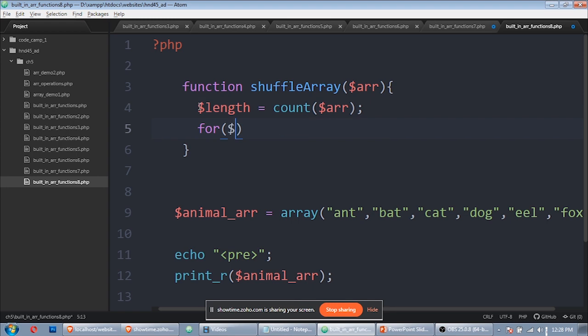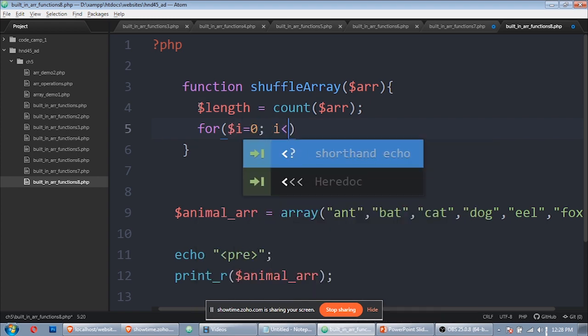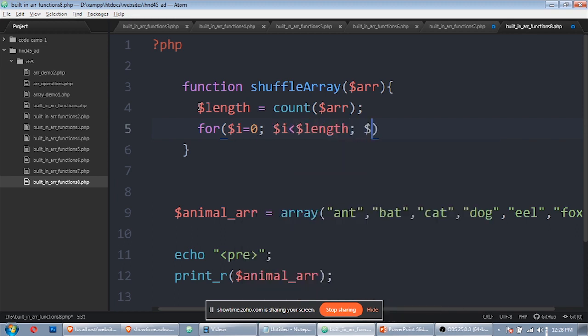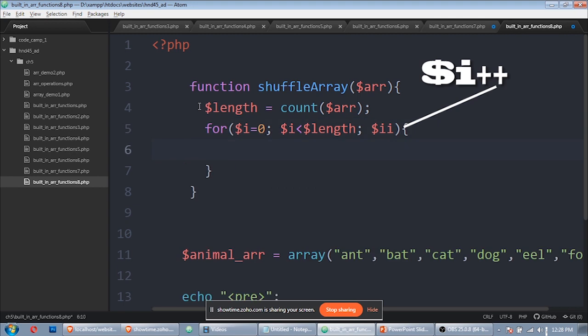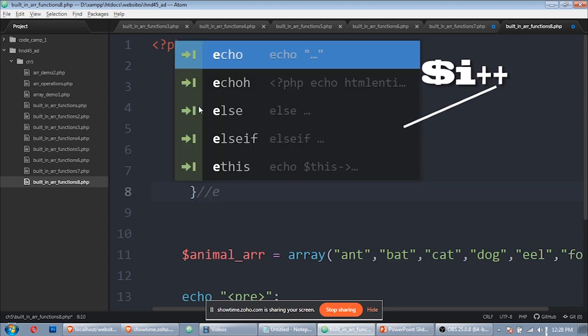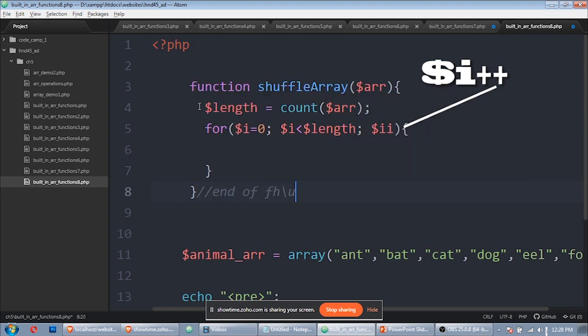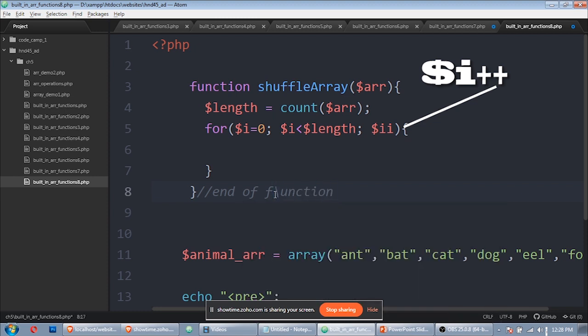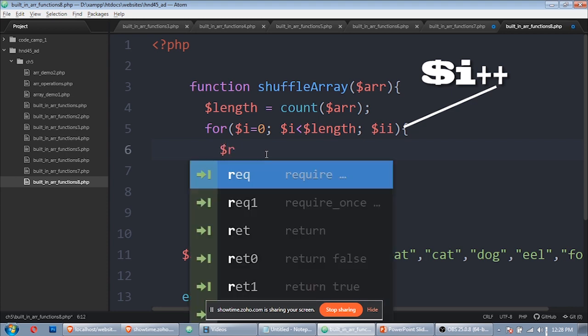Then we use i assigned to 0, no problem, i less than length, i incremented by 1. Right here, next what we're going to do is generate a random number each time. We need to get r.